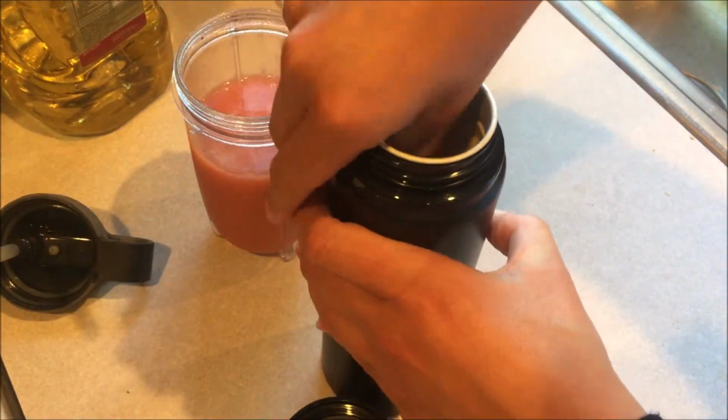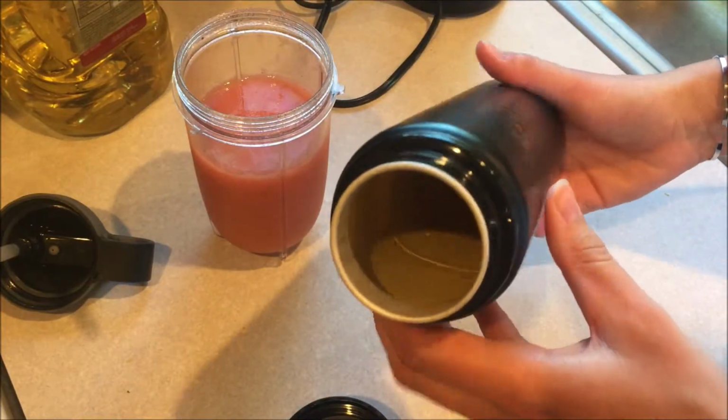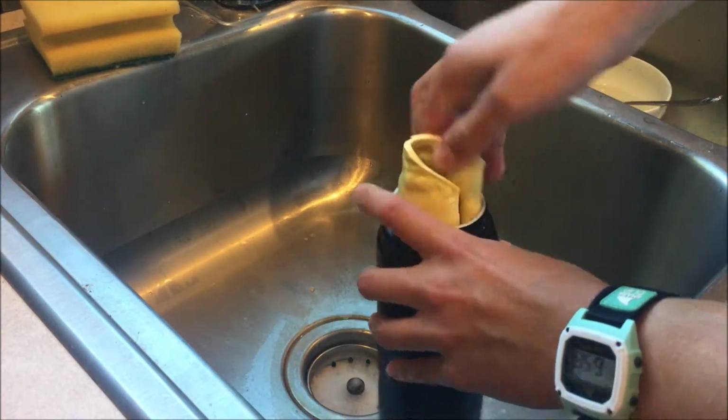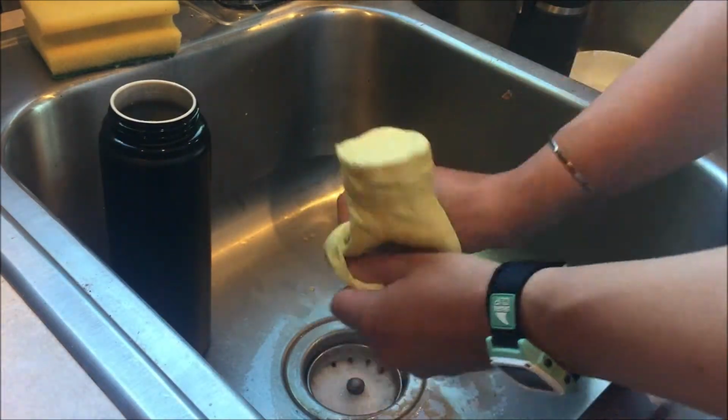If you remember from my original design, I had intended to make a lip that would go above the cup to seal it. However, that proved to be difficult to form and the liner sat flush in the bottle anyway. I trimmed the edges to make them smooth, then tried it with a smoothie.